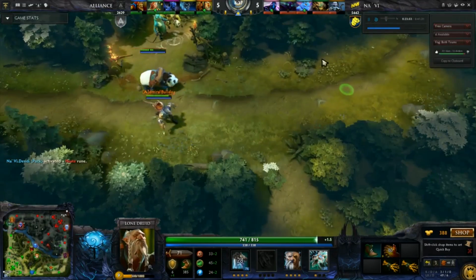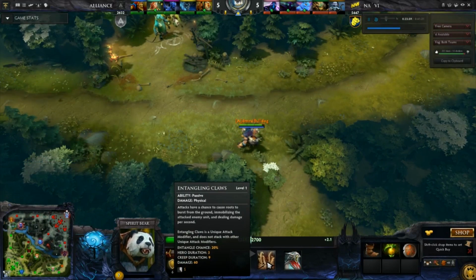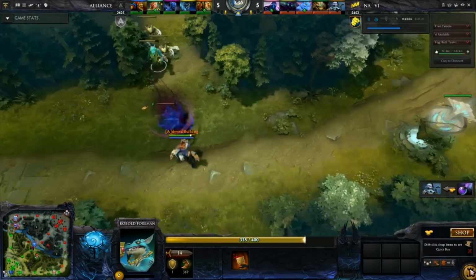So we can take a look at that. It entangles for 9 seconds on a creep, and it does 60 damage per second. And it's physical damage, so if they have low armor, it's actually going to do pretty much all 60. Like these have 1 armor, so it's going to do pretty much exactly 60.